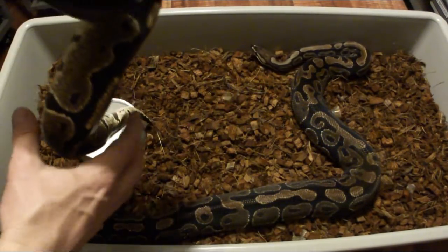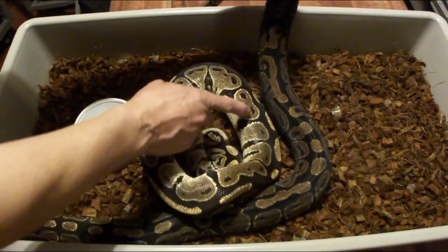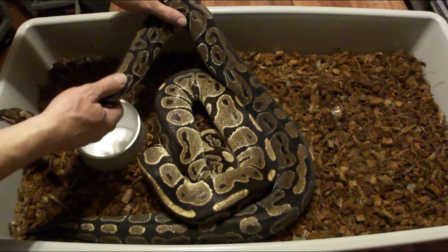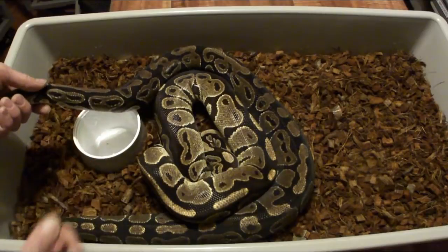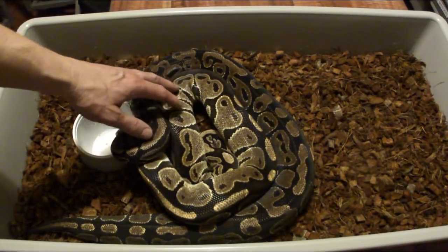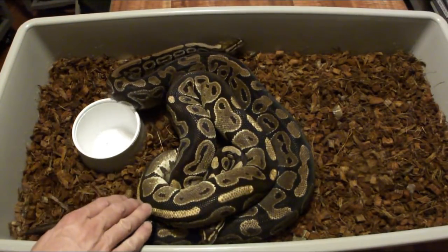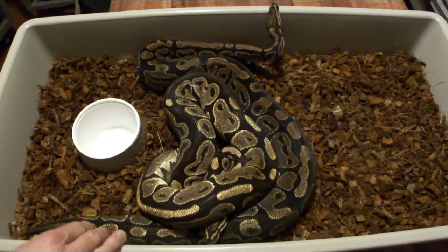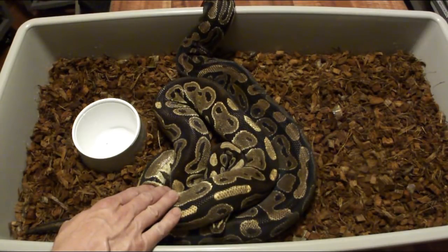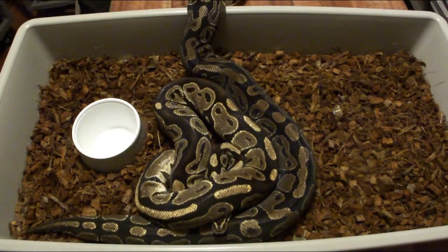So here's another normal female, and this one has more of a normal pattern. The last one didn't have quite that normal of a pattern. It almost looked like there was something going on, but I just think it's a different pattern mutation in a normal. But this one, you could definitely tell it's a lot lighter of a normal. So for example, if you were going for the ghost gene, or if you wanted something really light on a background that's really light, I would breed it with the light one.